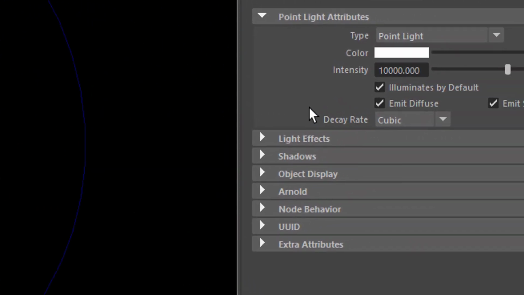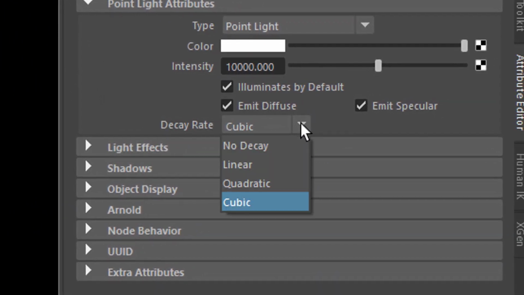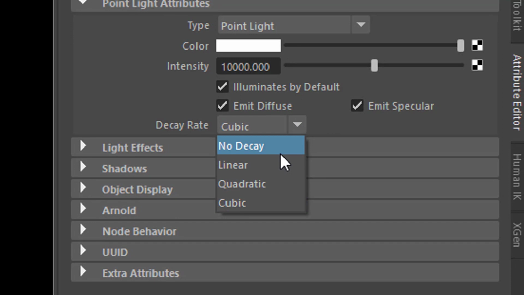It has the decay rate, which is basically the same. You can set it from cubic to quadratic to linear and to no decay. The realistic way to do it is the quadratic way, because the light influence diminishes by a quadratic function.